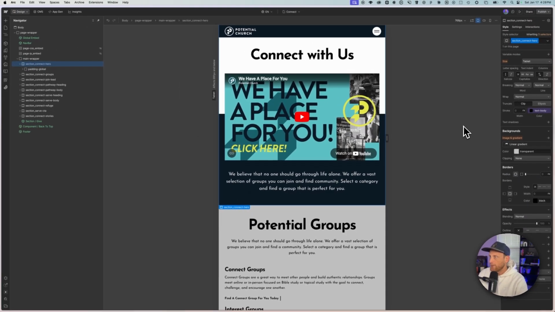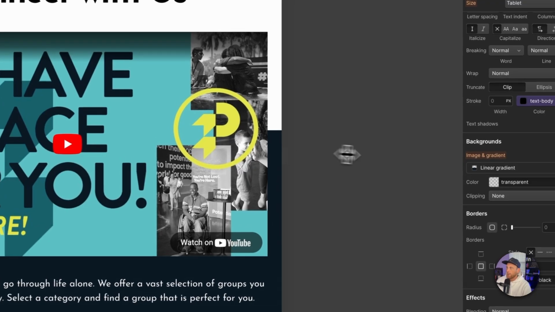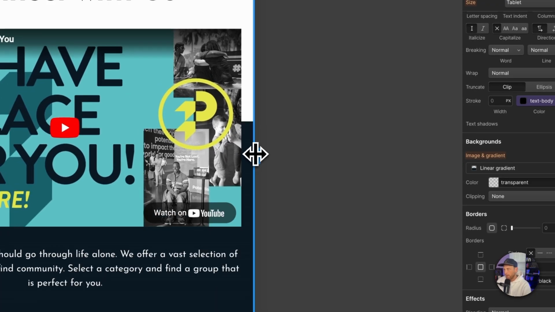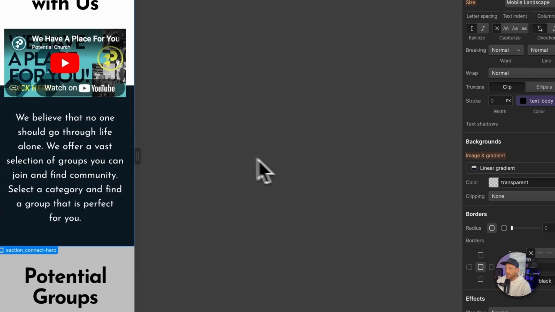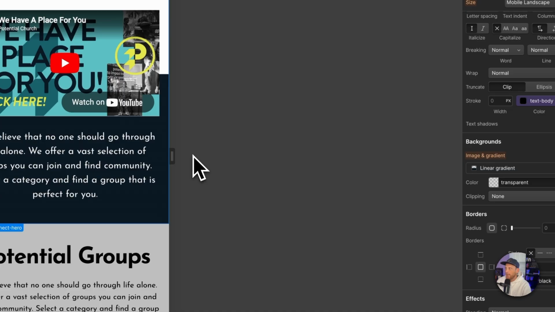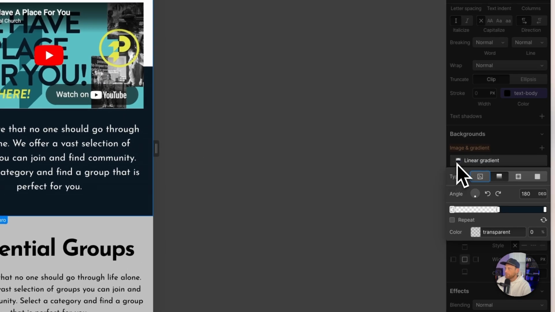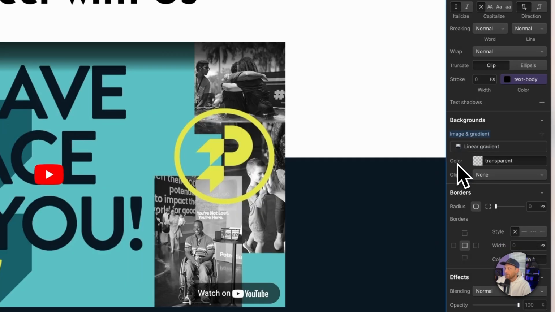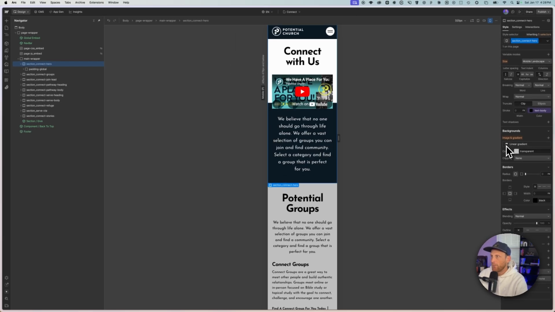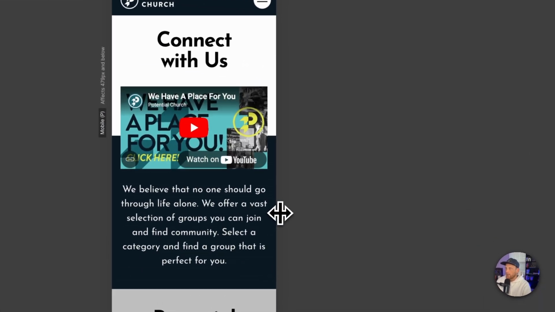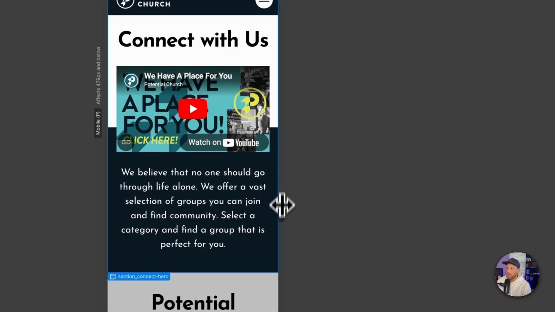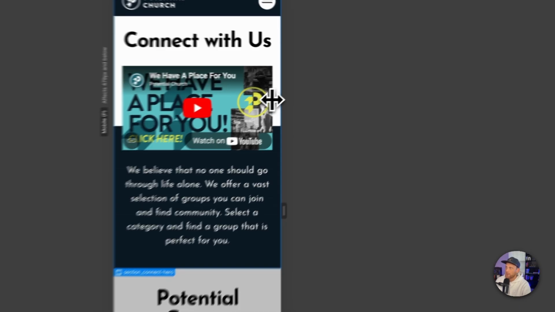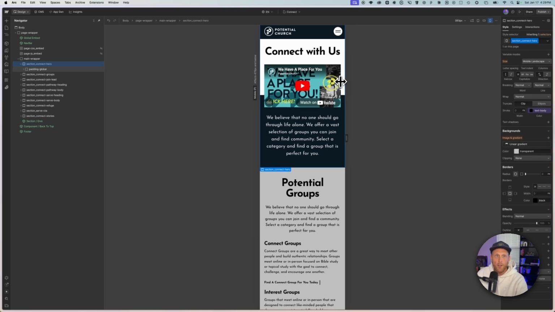Now, if we click on 2, we're going to see that this still works for our iPad. If we go down to 3, we're going to see that we're looking good here. And then if we go down to 4, we may need to make a little bit of an update, because all of this is coming from our desktop breakpoint. So here, actually, we're pretty good. In this instance, we didn't necessarily have to make an update, but say we wanted to make this line come up just a little bit further here on mobile.